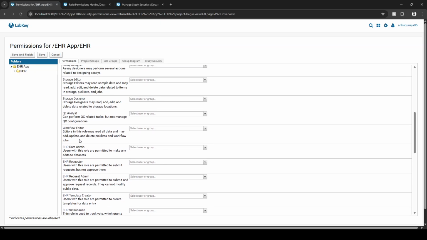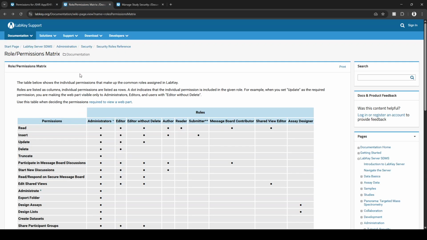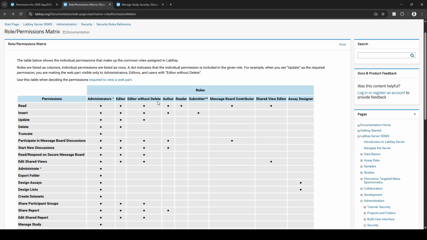So LabKey has role-based permissions, and a role is just a set of permissions that define what a user can do. And we can see here on LabKey documentation, it is available to everyone, a table showing the common roles assigned in LabKey. So, for example, let's take a simple example of the reader role.